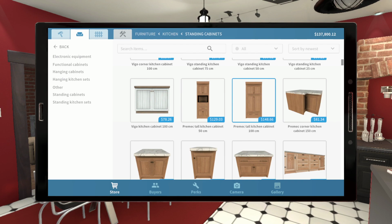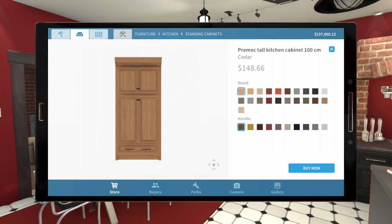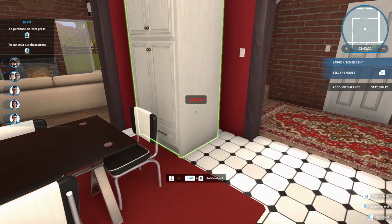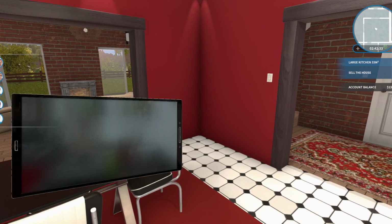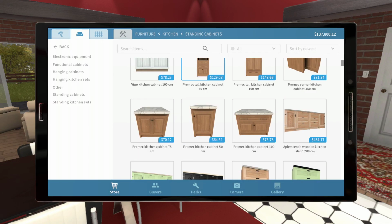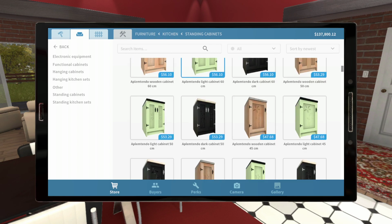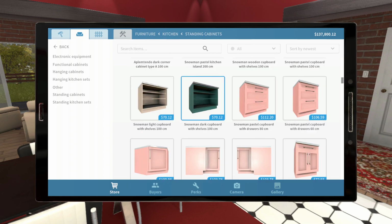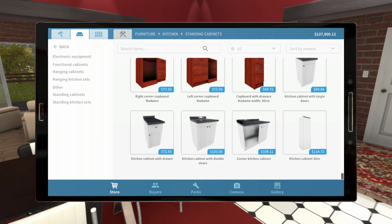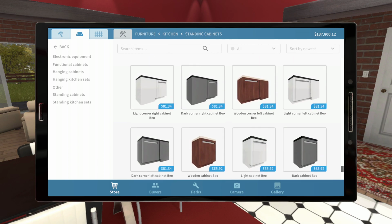Staining cabinets. Tall kitchen cabinet. What colors do we have this in? How will that look over here? Oh, that's huge. Okay, that's bigger than I really wanted. That thing is freaking huge. I'm not sure what I'm looking for is going to be here. I may actually look at the bathroom standing cabinets. Kitchen cabinet slim.